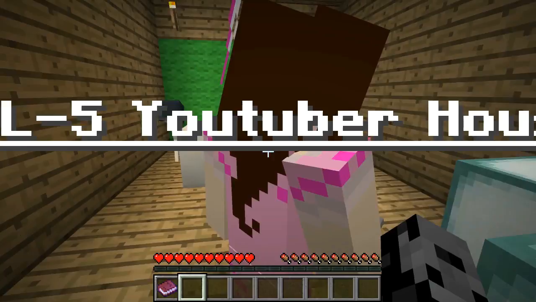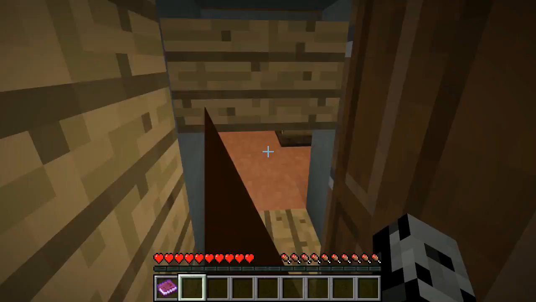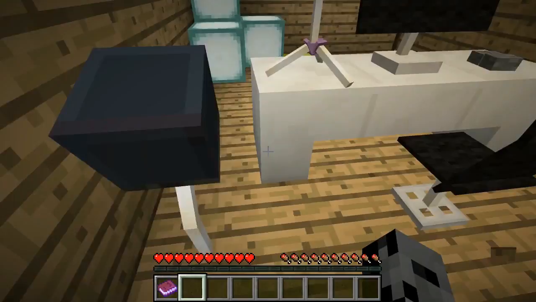Ooh, YouTuber house, level 5. This is really tiny. This is like one of the smallest rooms I've ever seen. Wait, but can we leave? Oh, yes, we can. Oh! Okay, don't go that way yet. Okay, 3, 2, 1, go! I feel like it's gonna be out here. All right, I'm checking this room. Maybe. Oh, there it is! No! Oh, that's not it.